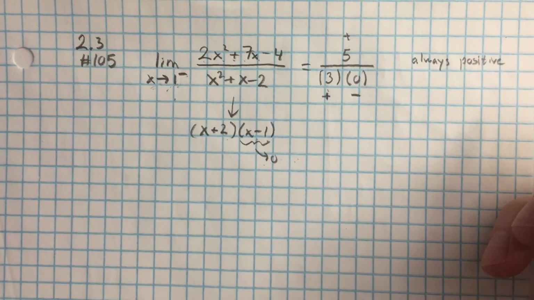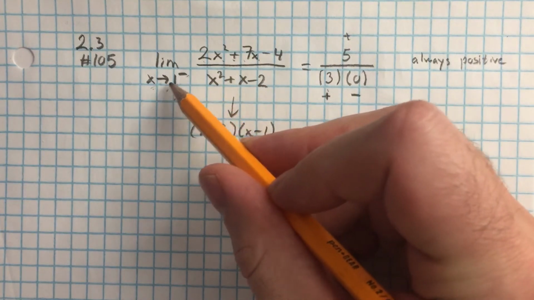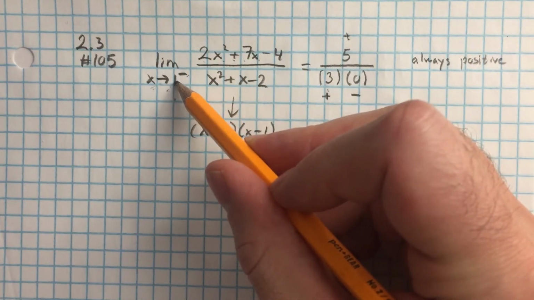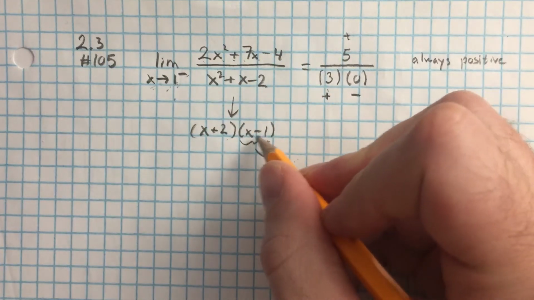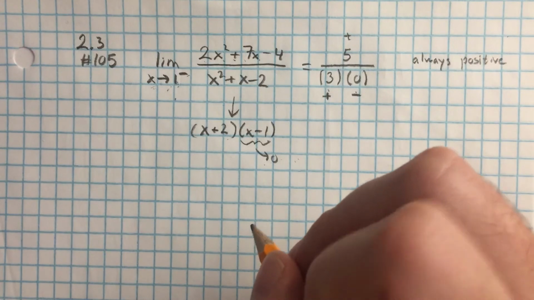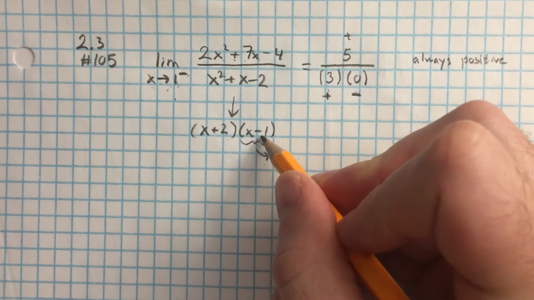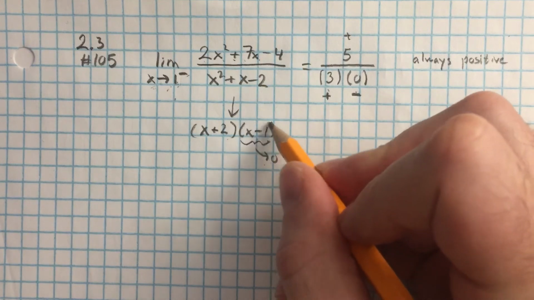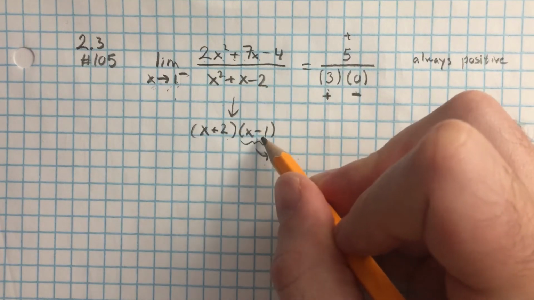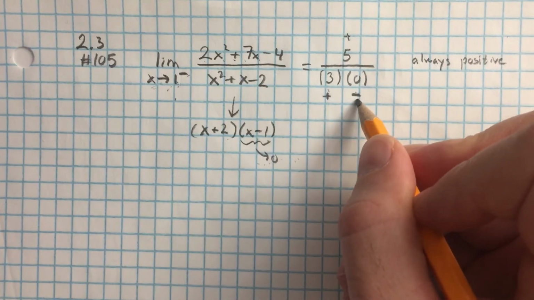Okay? If it had been an approach from the right, it would be the exact opposite. I would have numbers which are always bigger than 1, more positive than 1, and I'm subtracting 1. It would leave them positive, right? I'd have a plus there. But in this case, because I'm approaching from the left, and then I subtract 1, all of these factors will always be negative. Close to 0, but to the left of 0, causing them to be negative always.